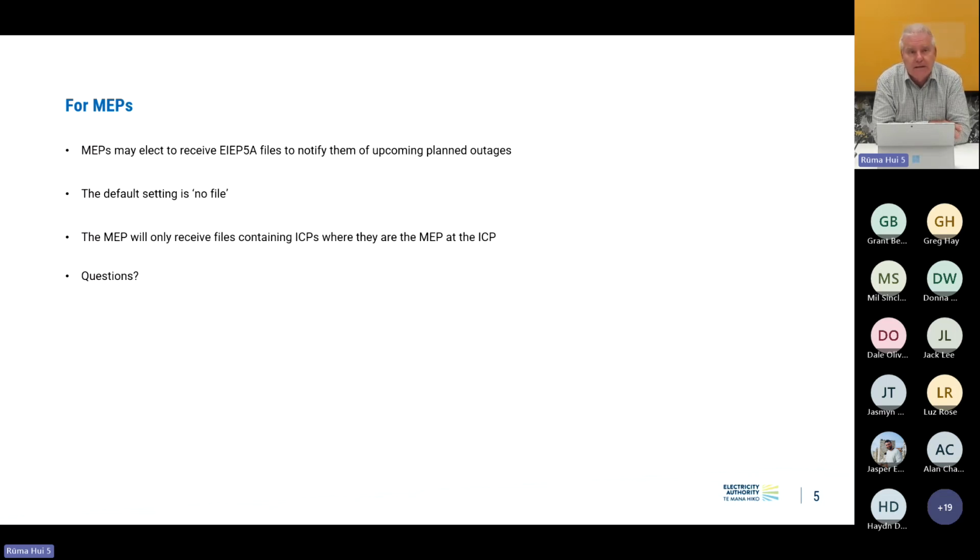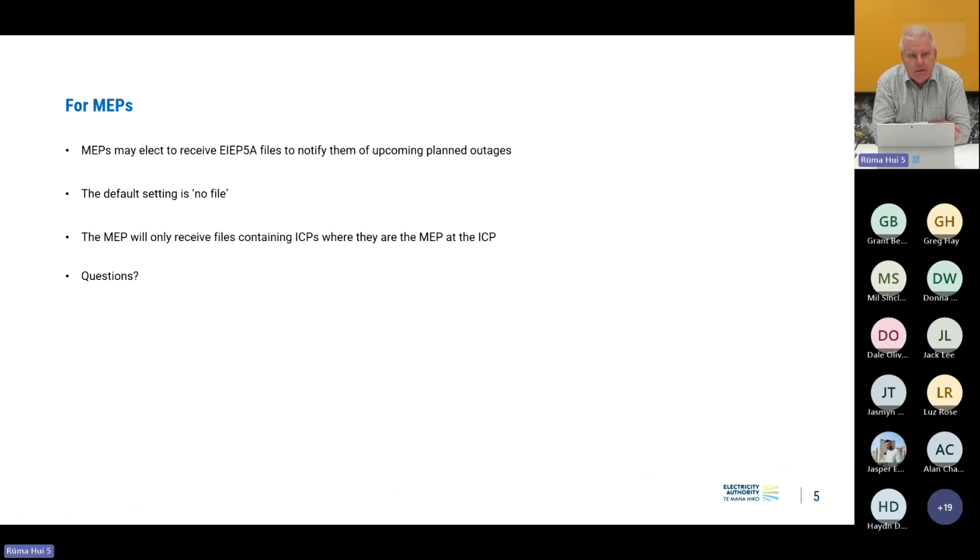You should know who the contacts are. In the registry, there is contact information for all the retailers, the people that you can talk to there, if you don't know who that is. On the 1st of April, though, it will be mandatory anyway. So the retailers will be expecting them from the 1st of April through their EIEP hub.